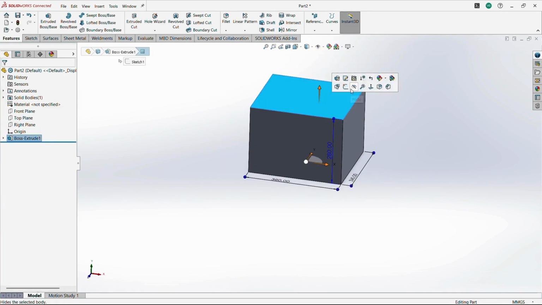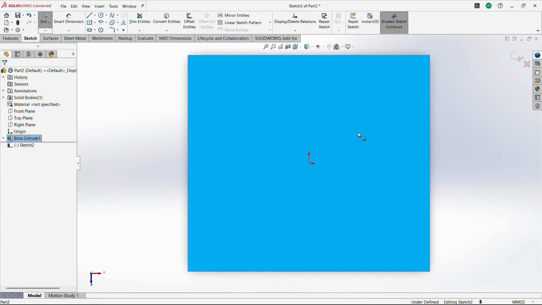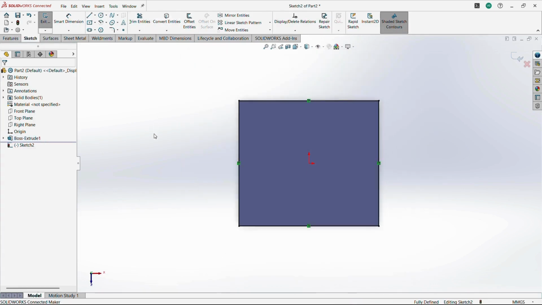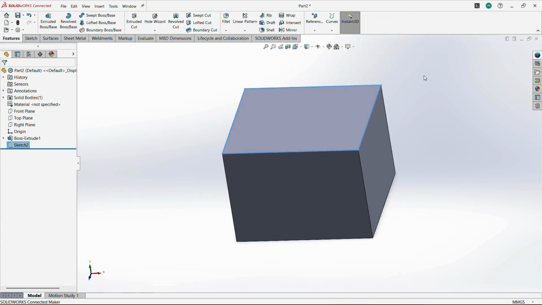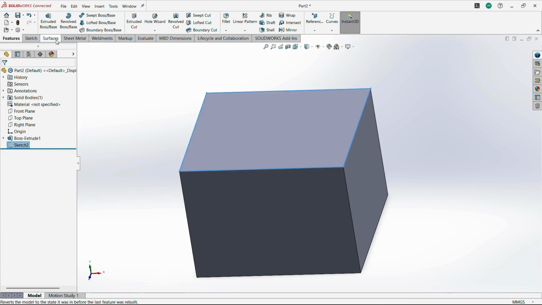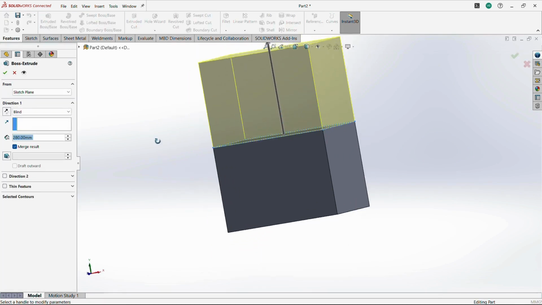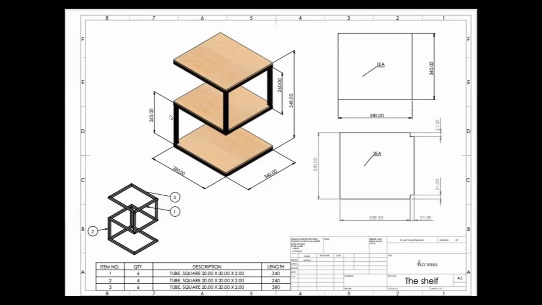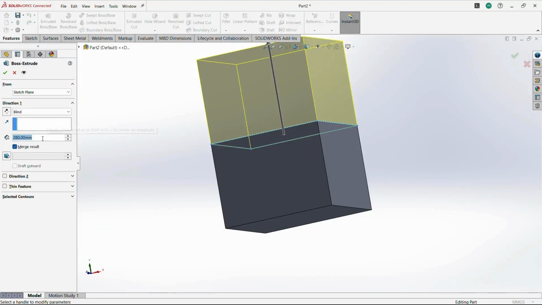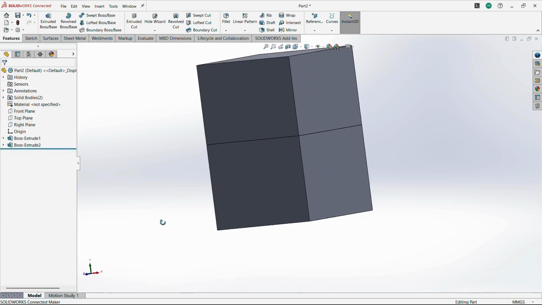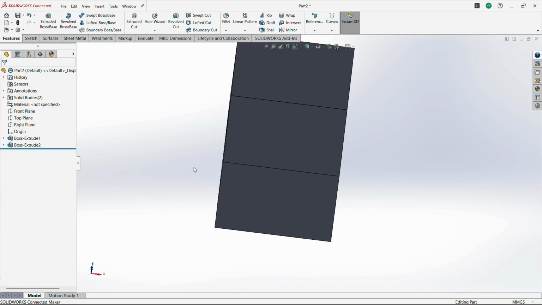Again, I am going to pick the top face and create a new sketch. Afterwards, use convert entities to turn the outer edges into a sketch. Then make a solid body using this rectangular sketch profile. Now the height of this particular portion is 260 mm, so mention the value of 260 mm. Look at it, it comes from the bottom edge to the top portion. Once we mention the value, also uncheck merge result because we need to keep the solid bodies separate.